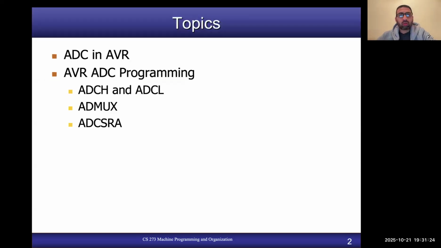So today we'll continue our discussion. We will talk basically about how we can program or how we can use the analog to digital conversion module in AVR microcontroller. And in context of that, we will have a look at different registers like ADCH, ADCL, ADMUX, and ADCSRA register, right?